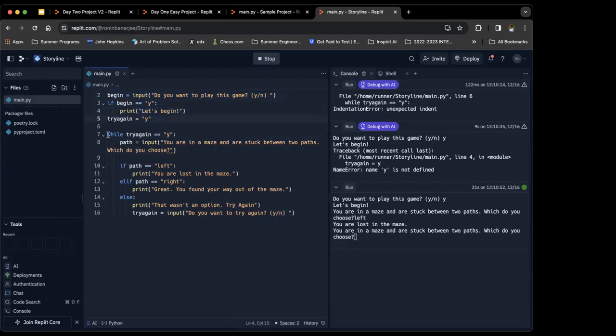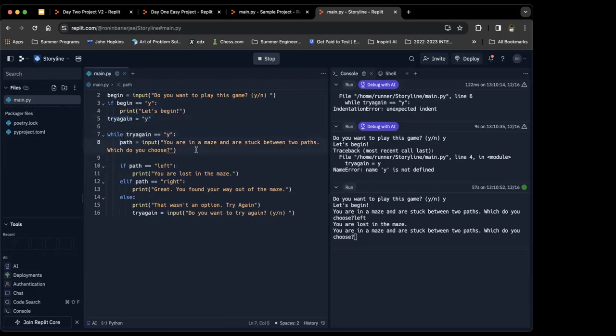And we're creating a try again. So this section will continue to loop until the statement's false. Since we set the try again equal to Y, which is yes, it's going to play for the first time.